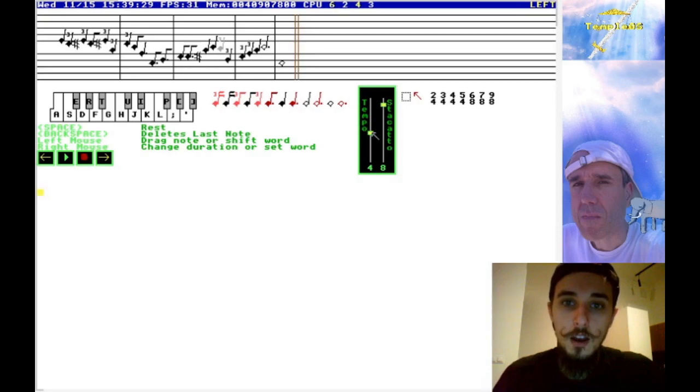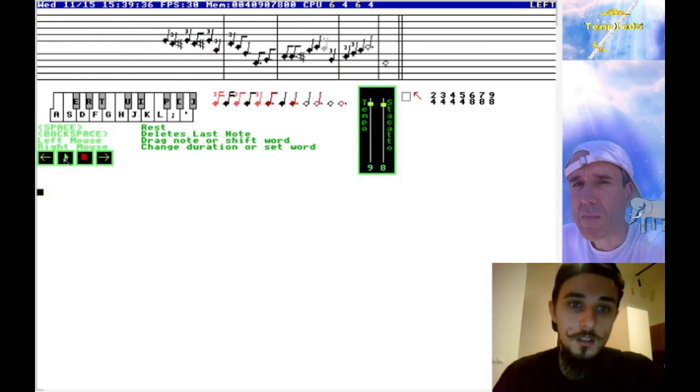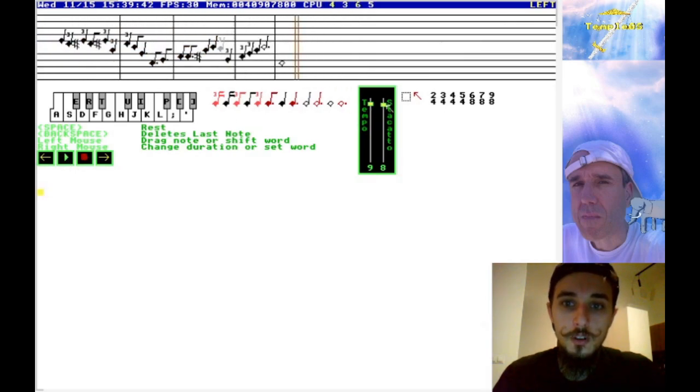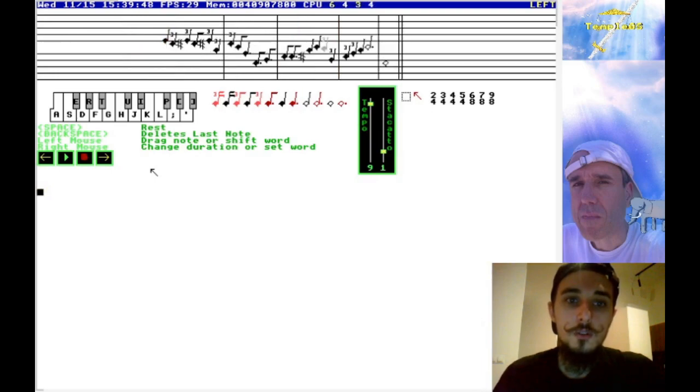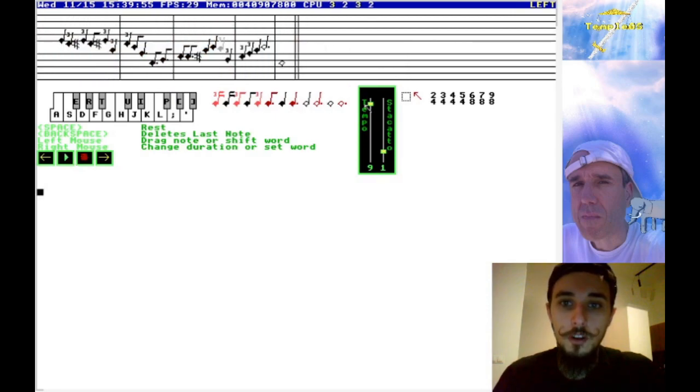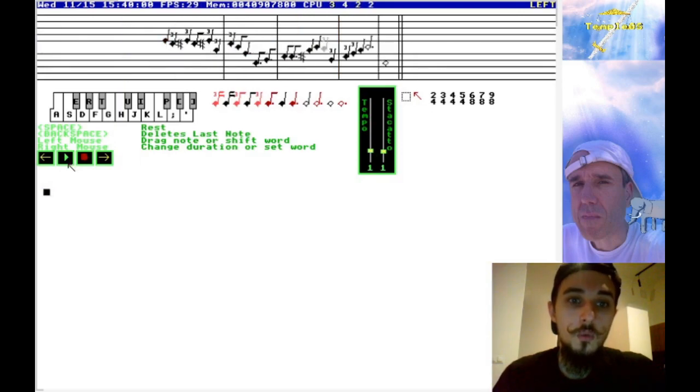So tempo is how quick the song goes. So if we have a high tempo, the song will be very quick. And staccato is how long the individual notes are played for. So we can see our staccato is pretty high, so the notes are kind of long. If we bring it down, we will see that the notes will be very short. And likewise, if we bring our tempo down, the song will be very slow.